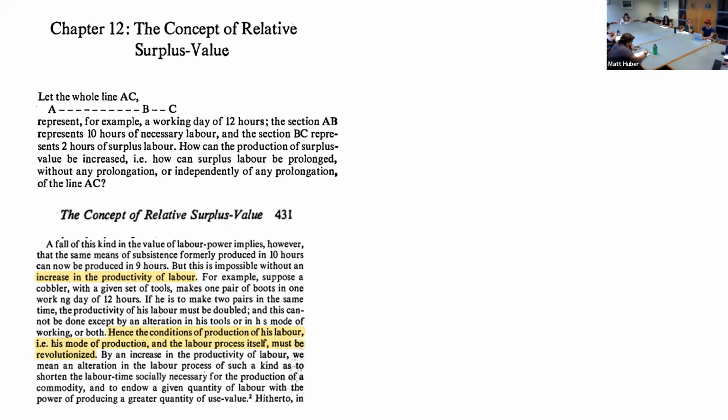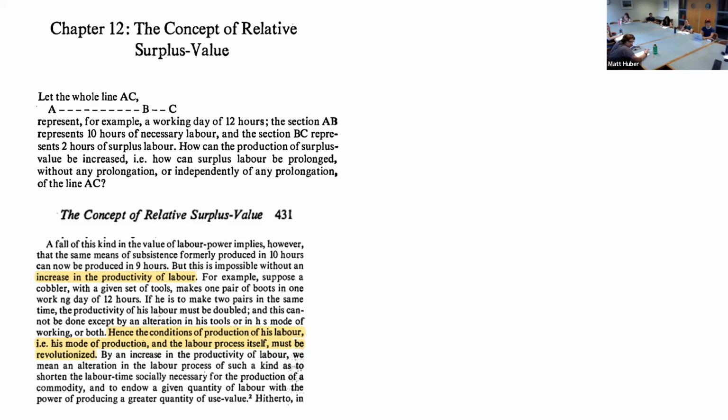And essentially, decreasing A to B means decreasing the value of labor power, decreasing the time it takes for the worker to reproduce their value as a worker, which is sort of confusing. A lot of the previous examples were a 6-hour period. Here it's 10 hours. But in any case, I think this is a very straightforward definition of relative surplus value here.